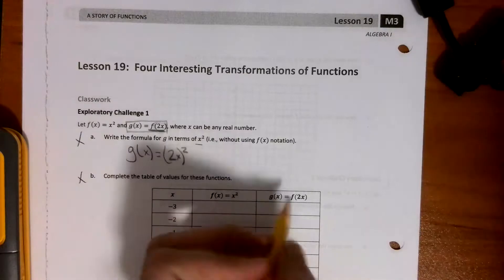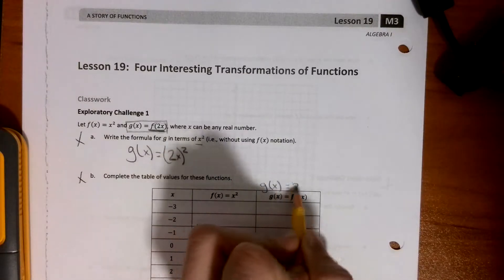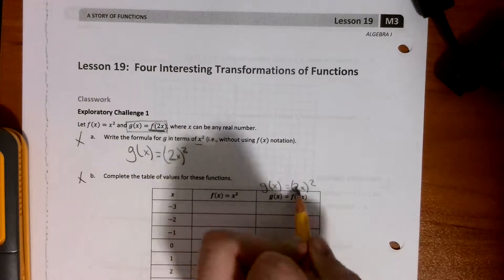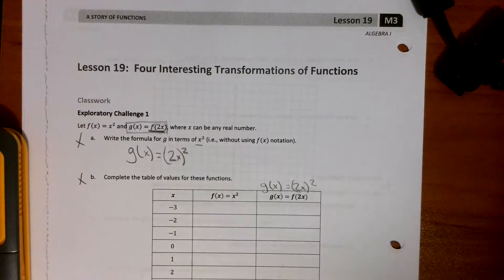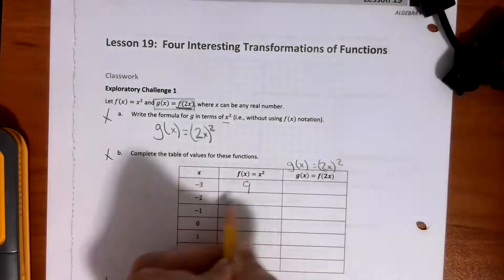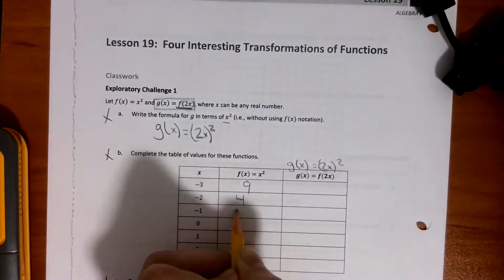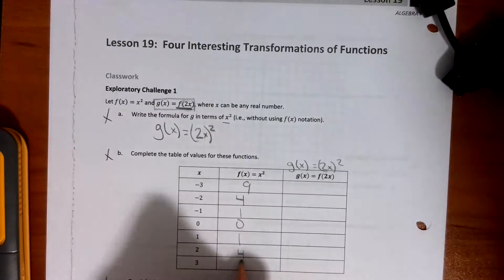It's a lot easier if we think this when we get to here than that. Alright, so easiest way, I mean we do this in our mind all the time. Square, so negative 3 times negative 3 is positive 9. Negative 2 times negative 2 is 4. Negative 1 times negative 1 is 1. 0 to the second power is 0. 1 to the second power is 1, 4, and 9.